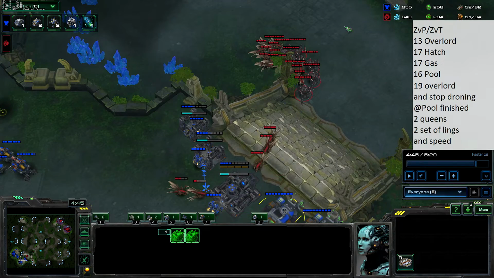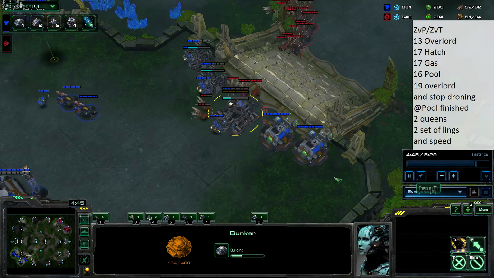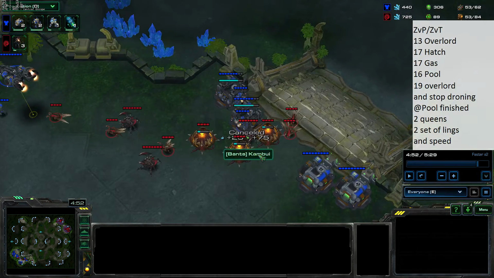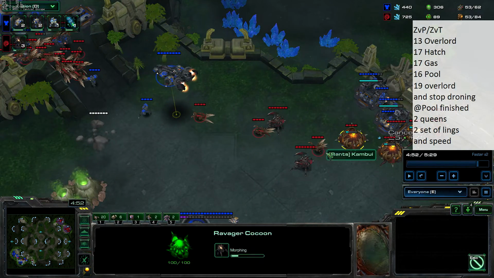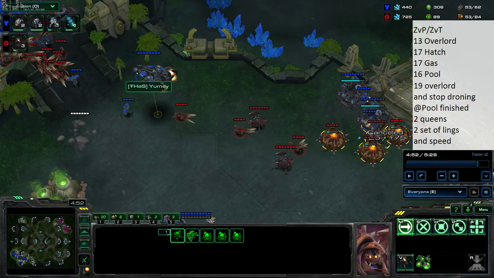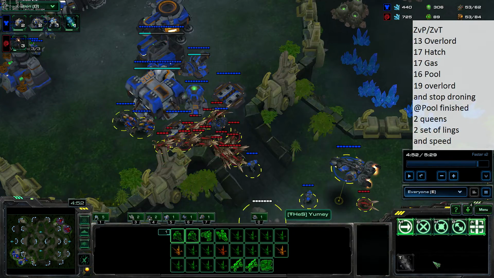So I make everyone attack the same target, in this case the bunker, so I can get in. And now I'm in. So the second I'm in, which is the most important part, I start building Ravagers. It's very important to have Ravagers, also just because of the Liberator. 3 Ravager shots kills a Liberator, which is very important, because otherwise the Liberator can slowly kill us.